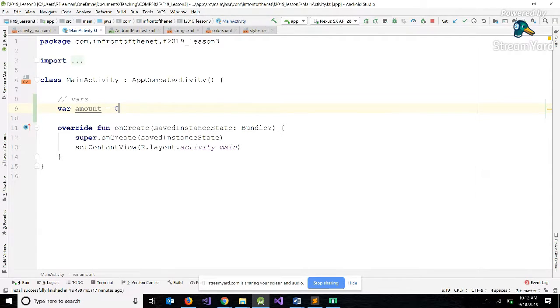If I declare it this way, what data type will Kotlin infer this variable is? Not Boolean. Right. It'll assume it's an integer. I don't want it to treat it like an integer. I want it to assume it's a double. So I'm going to actually initialize it to 0.0. I'll undo this later and we'll see the effects of this.